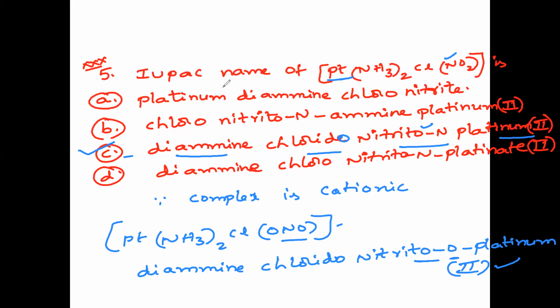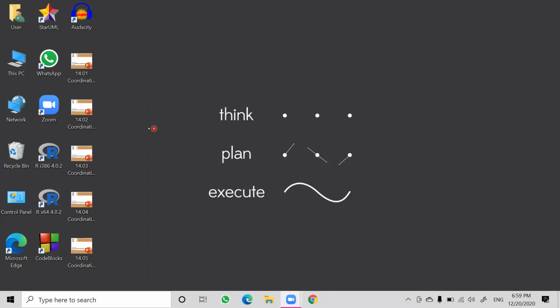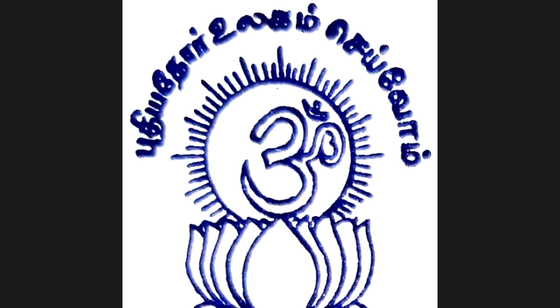Now we have to discuss isomerism also. Isomerism in coordination compounds we'll discuss in the next session, because this 1 hour time is finished. So in the next session we'll discuss more about isomerisms. With this, I'm ending this session. Very, very important. Please follow and note down this session and do more questions based on nomenclature, that is naming of coordination compounds. After that, in the next session, we'll definitely do questions based on isomerism, both structural as well as stereoisomerism. So the next session is completely based upon isomerisms only. Please note it down. With this, I'm ending this session. Thank you all.